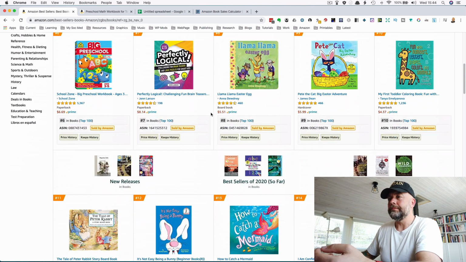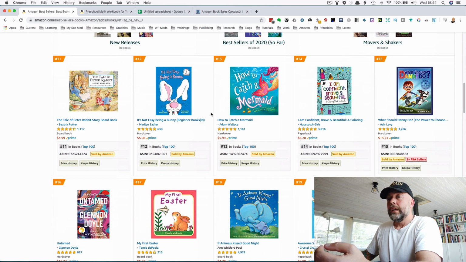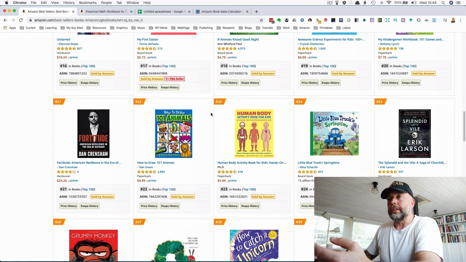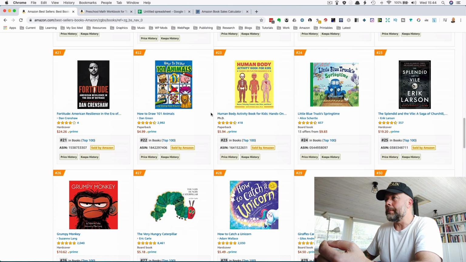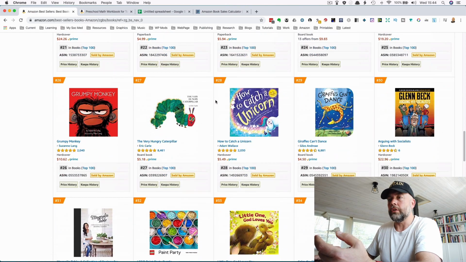Have a scroll down, see what else. Trace books by Deborah Bladden. Trace, Part 2. And Alexa, stop. I don't know what I said to set her off. So have a look down, just quickly have a look down. Are there any more that could possibly be low content books? How to Draw 101 Animals, possible.